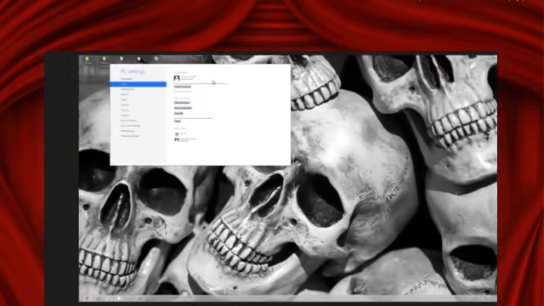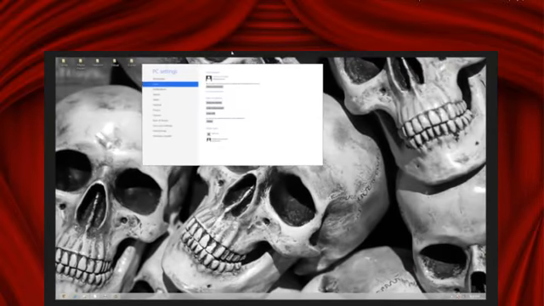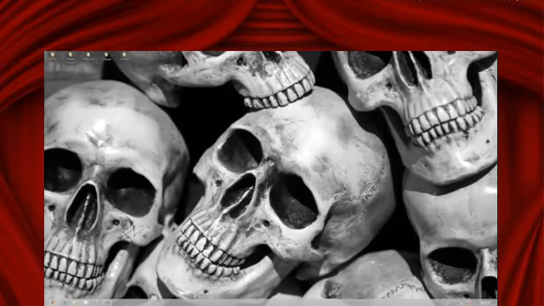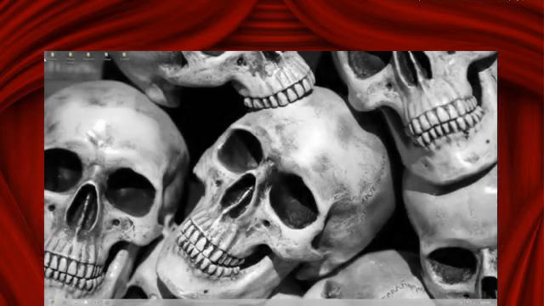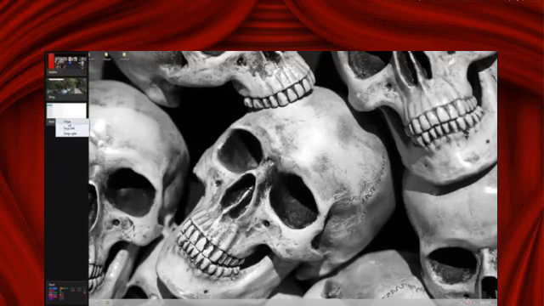One thing I wish Windows 8 did have the feature to do. Now, you can also drag it down and it'll get rid of it, but I just wish that as I went right here and I dragged it over here, it would close, but in this case it didn't. And the only way to close is to drag it down like that. Let's go back to the desktop here. Let's close this. Close this.